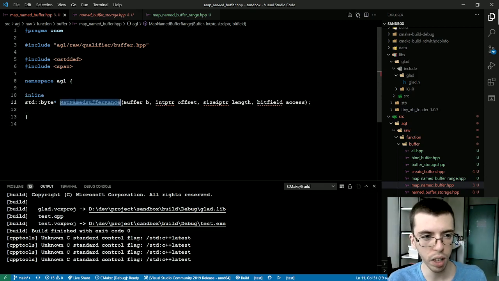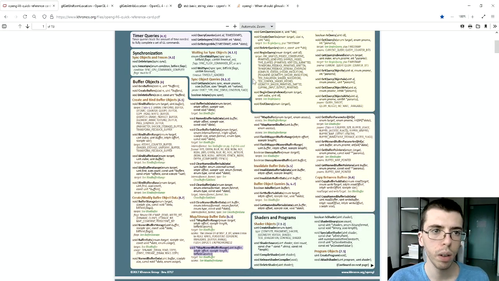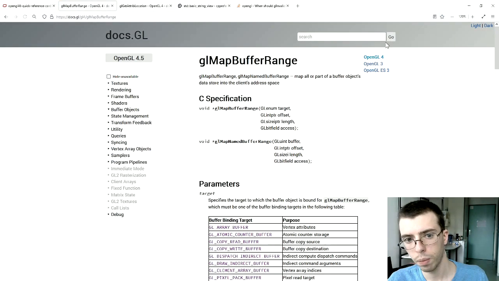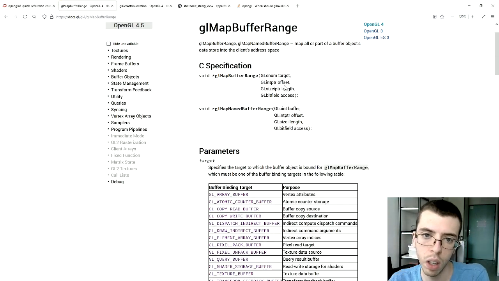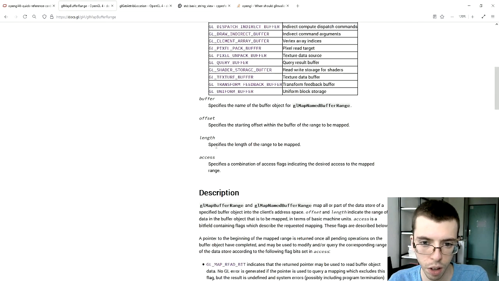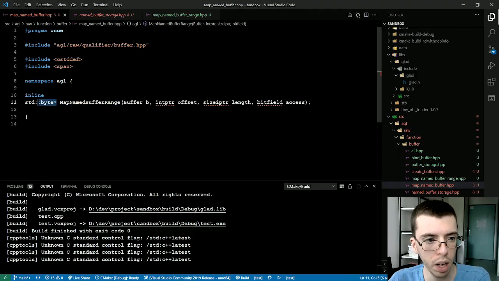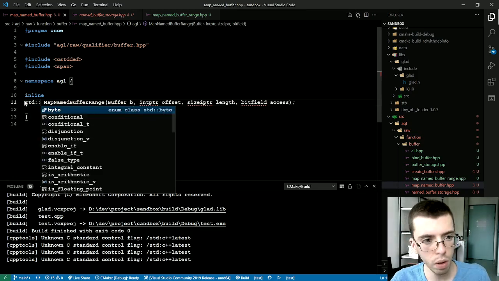It's possible to do something slightly better than that. Length. Specifies the length of the range to be mapped. That specifies the starting offset within the buffer of the range to be mapped. Might as well return a span here.